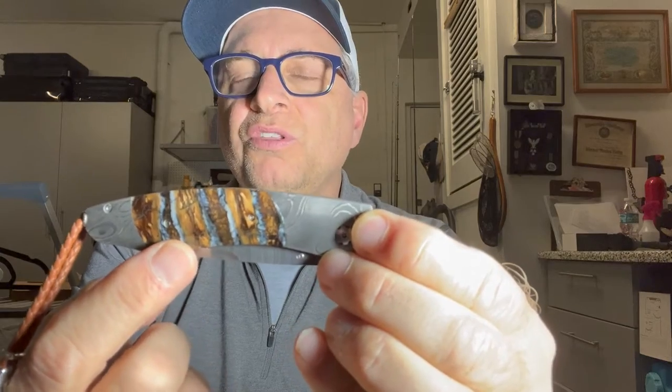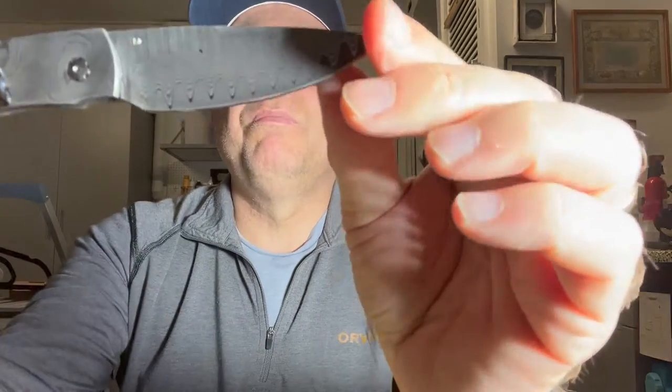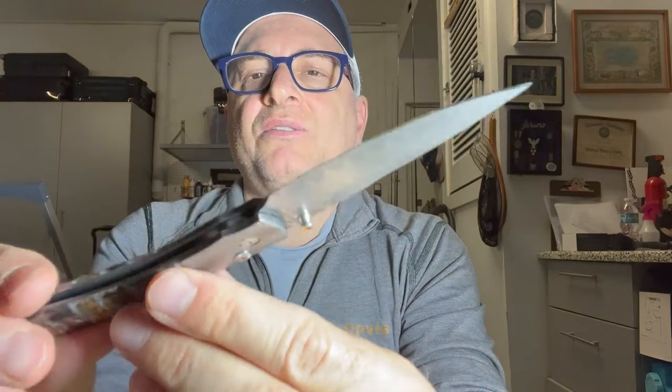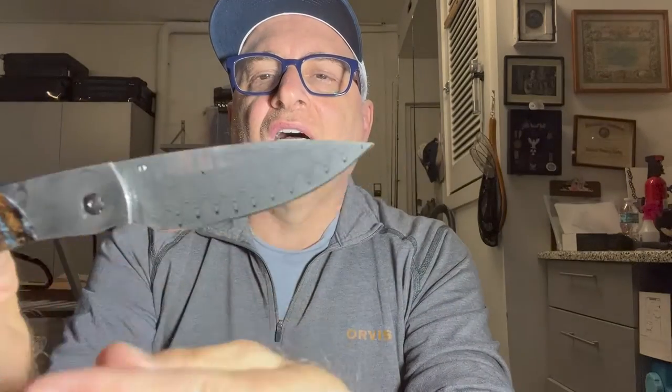A couple of other knives that are more on the collector's side. I did a video unboxing this one — this is my second William Henry knife. This is a beautiful collector's knife; the handle is inlaid woolly mammoth tooth fossil, and the stones on the handle are citrine. This is a beautiful example of Damascus steel. I got this knife for my 60th birthday, which was just a couple of weeks ago. They are collector's items — not an everyday carry type of knife, but if you go to an event and want a gentleman's pocket knife, this is definitely one.